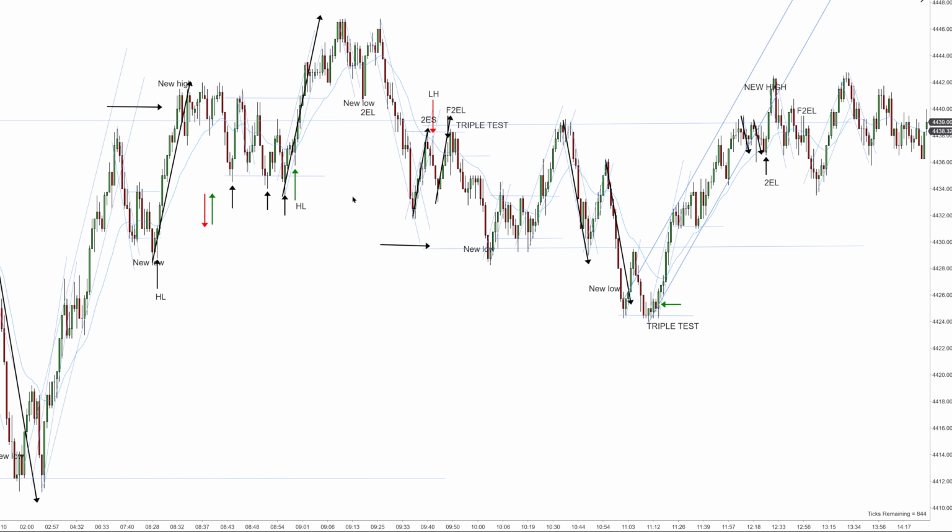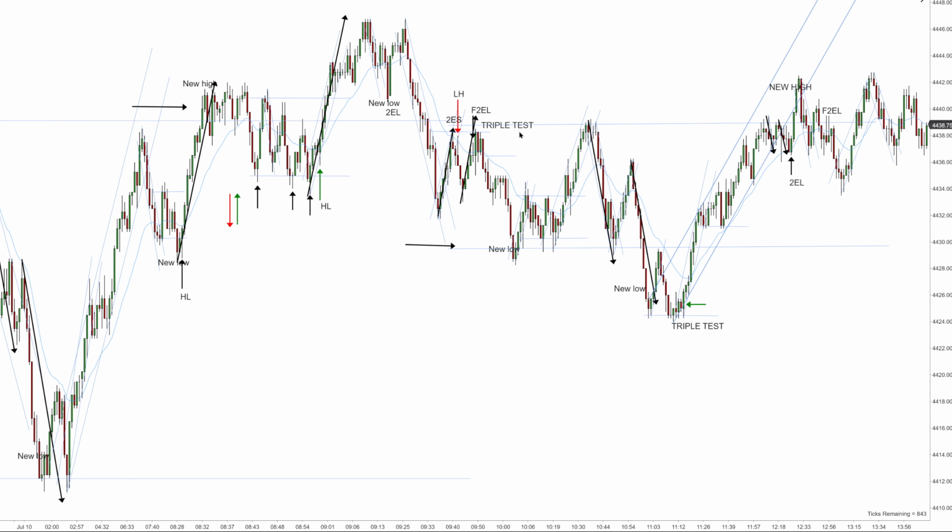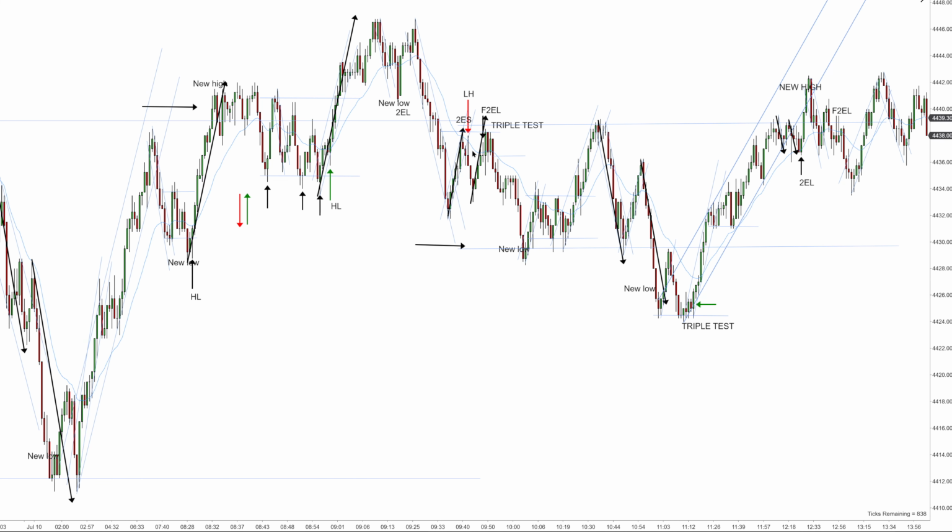So a slower day, but if you're patient, there are a couple of good high probability setups. Just the fact that you need to be patient and you need to catch them all. I only took one trade today. It was this lower high, and it's pretty much what I'm waiting for. I like these freebies where the context is clear. You're at the key entry point and it's a lower high confirmation of the second entry short.